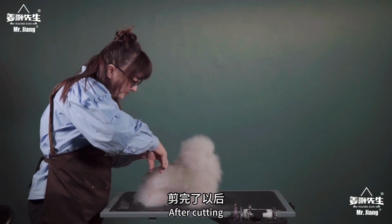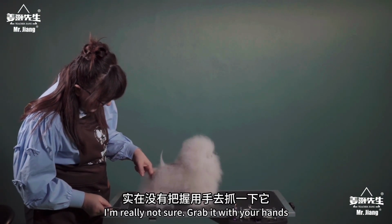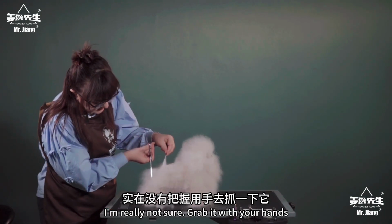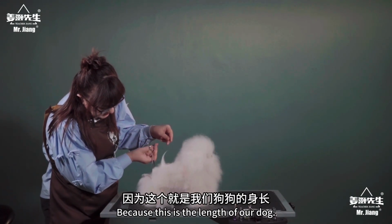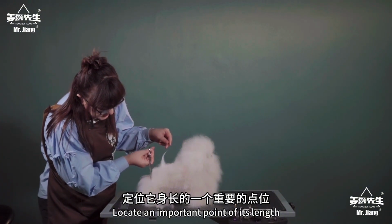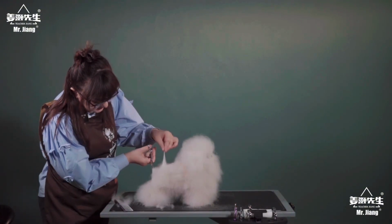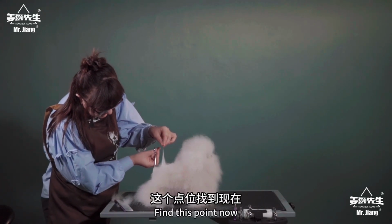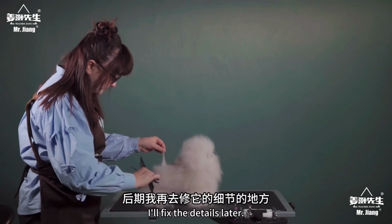And when you're done, it's right here at the tip of the ischium. I'm really not sure to grab it with my hands, so I'm going to teach you how much to cut, because this is the length of our dog. Locate an important point of its length. I found this point now. I'll go to fix its details later.